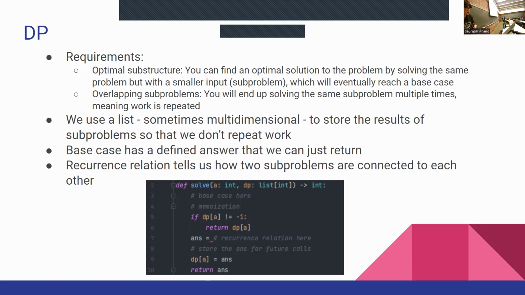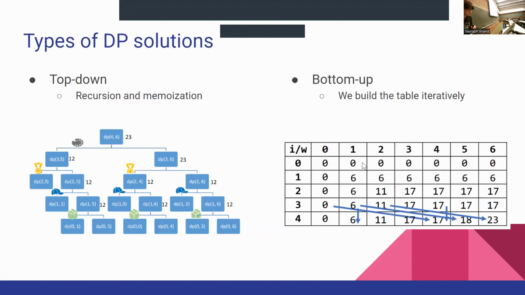Yeah, this part and then this part at the bottom, like Max was saying, is you store it for future calls. So if you ever call solve again for the same A, we have it stored here, dp at A equals answer. And so we'll be able to return it if we ever need it again. So we'll get into this.